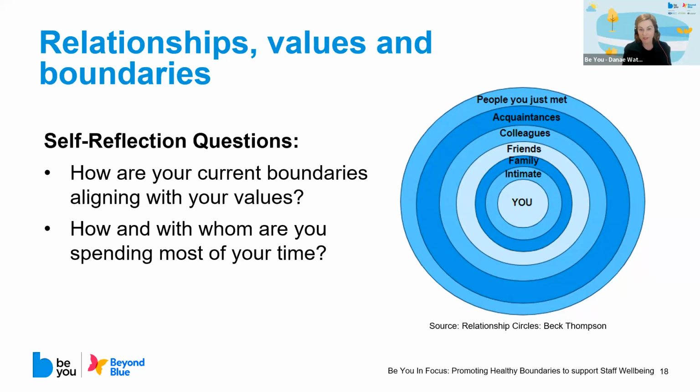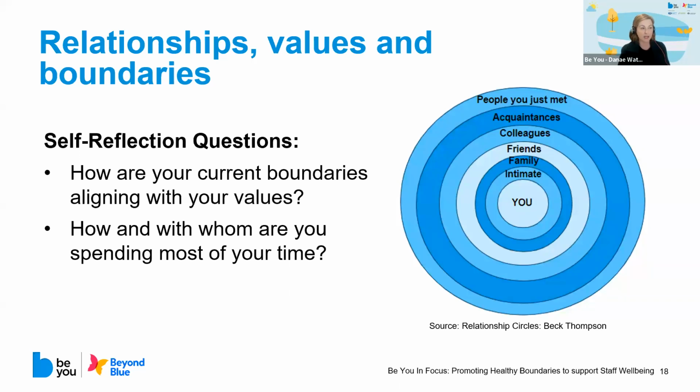How you're living your life, is it in alignment with your values? Are you spending more time, and are you more flexible or rigid with your boundaries on those outer circles? So perhaps do you find it really difficult to say no to your work colleagues versus saying no to your family, or vice versa? And I think if you ask yourself some of those reflective questions and also think about the relationship circles, it can start giving you an insight into what aspects of your life you may consider implementing some boundaries.